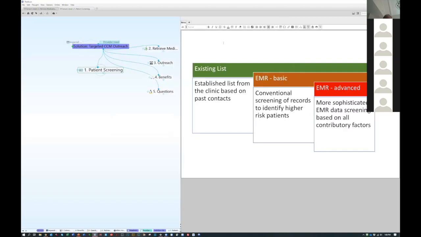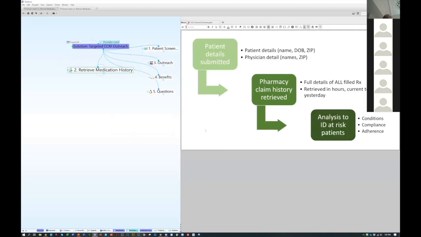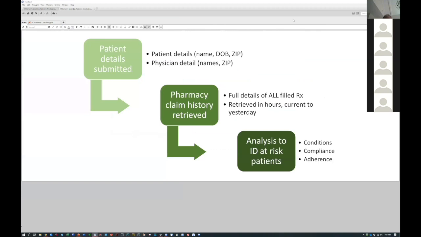The next step in this process that we're putting in place is the retrieval of medical history. The first stage is that we get patient details together, which is essentially their name, date of birth, their zip code, their physicians, their names and zip code. And what we're able to do is access the SureScripts system effectively in real time.